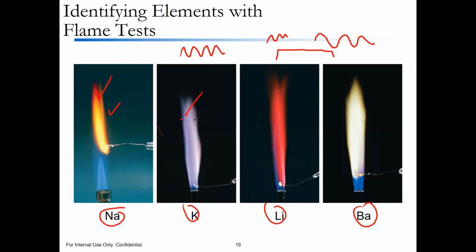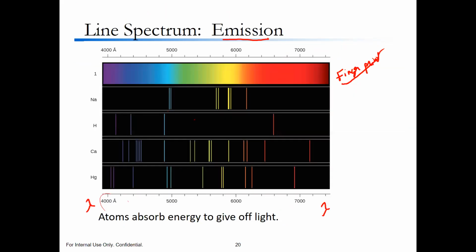So we get that water, heat it up really, really hot, and break apart the water into individual atoms. So now we don't have H2O molecules anymore. We have hydrogen, oxygen, and whatever else is in that water. We break apart that water with high heat. And what happens when you have high heat? It's going to give off light.